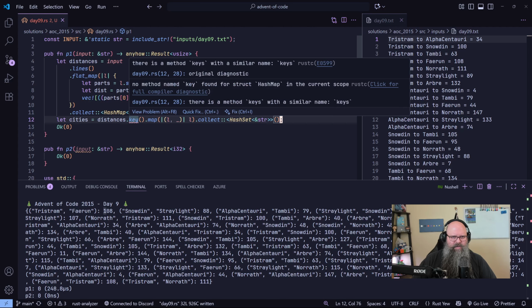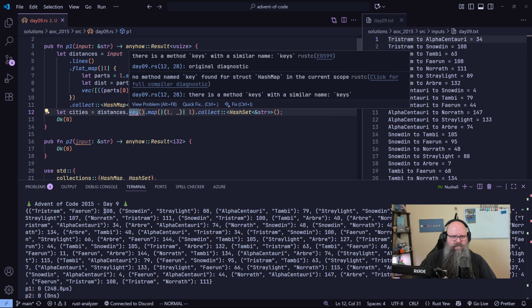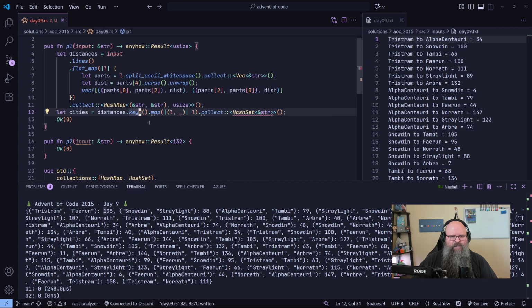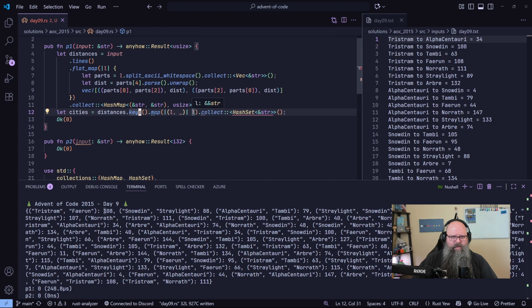What doesn't it like about this? Oh, keys. Keys. I'm sure y'all yell at your screen, don't you? Oh, this is we need to dereference this.